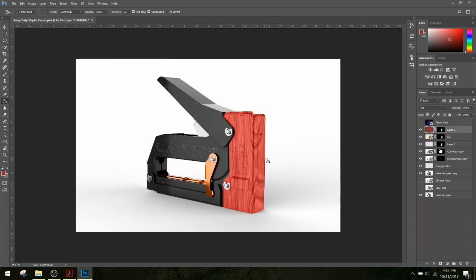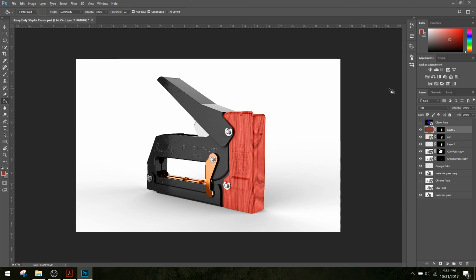What I want to see, and what you're going to submit, is your original rendering saved as a JPEG, and then, after you make all your adjustments, the new rendering with whatever modifications you made using your Photoshop rendering passes. All right, I hope that is helpful for you guys.